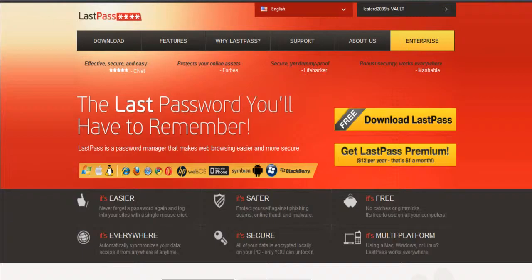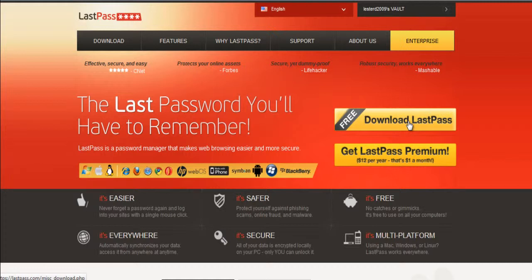So I strongly suggest that you get LastPass. You can go to lastpass.com or go to Google and type LastPass, and you can download it for free. It's a simple little icon that's going to go in your browser, and basically it's going to ask you to remember username information, password, and all that. Now, I believe LastPass works for any browser.